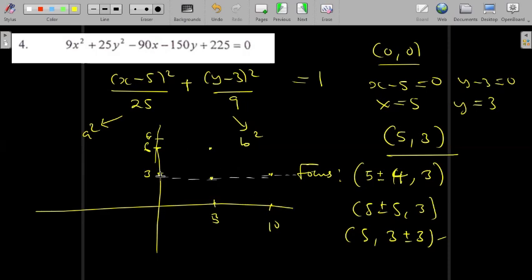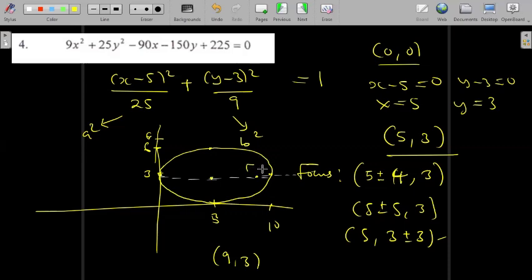If I join these points, I'm going to have something like this, passing through there, then hitting that point, then going like that, and up like that. This is what I get. Then, not forgetting the focus, when we add 5 plus 4, we get 9 comma 3. So this point here is going to be one of my focus.